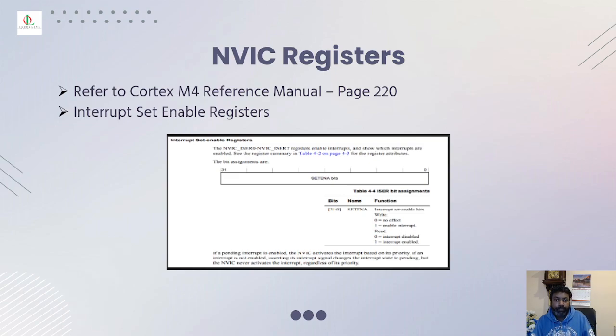So if you take the NVIC registers, referring to the reference manual, you've got to start with learning about the interrupt set enable register. So this is the register that will help you to set the interrupt, and it has 32 bits, 0 to 31. So in this example, we're going to learn about USART setting. In the real world, all that exception handling is done by the processor itself, but here, just to give you an example, we're going to create the exception handler as a manual entry. So I'm going to show that to you through this ISER register. And USART's IRQ is 38.